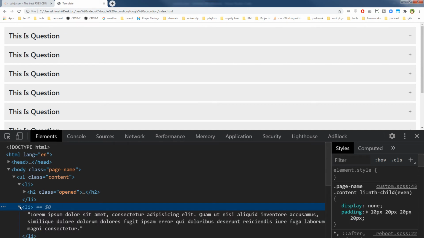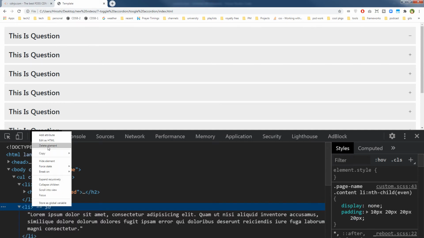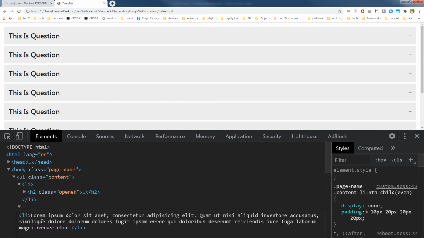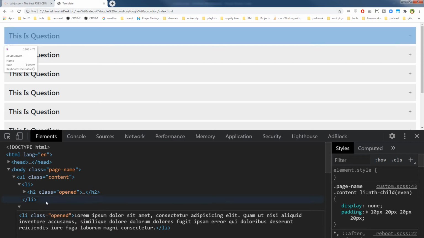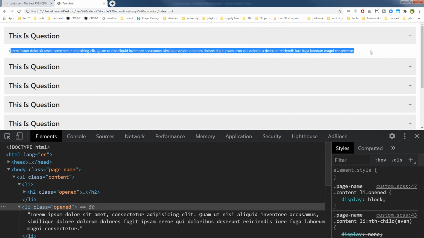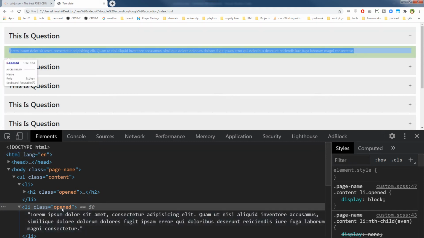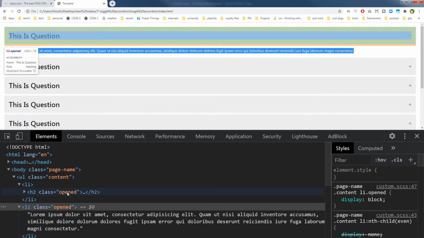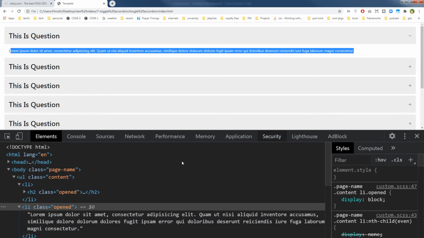And then this one, if we apply class opened to this li, it will be opened. So to toggle this element, the opened class should be applied at li and the h2, right? So we have designed this.